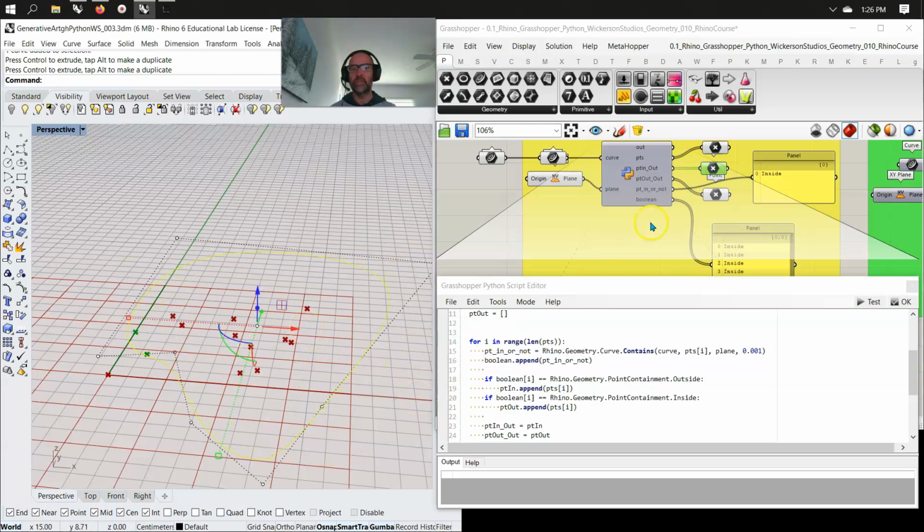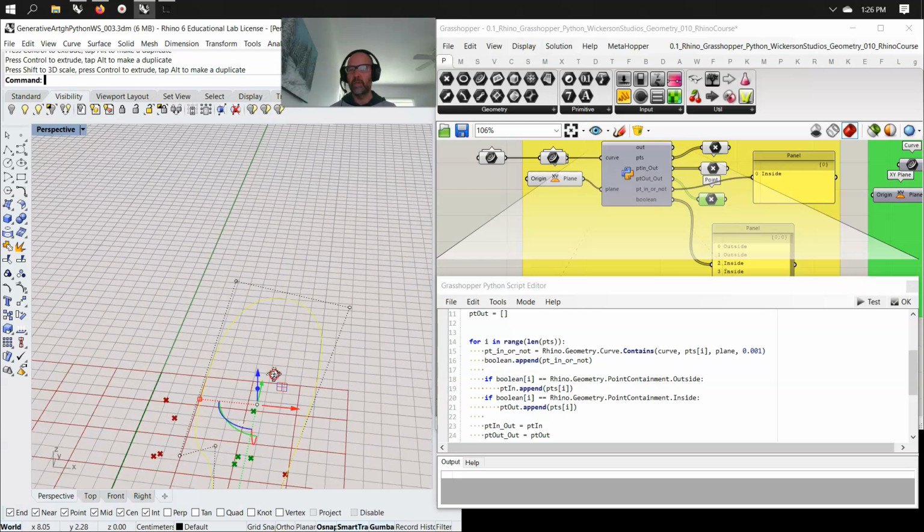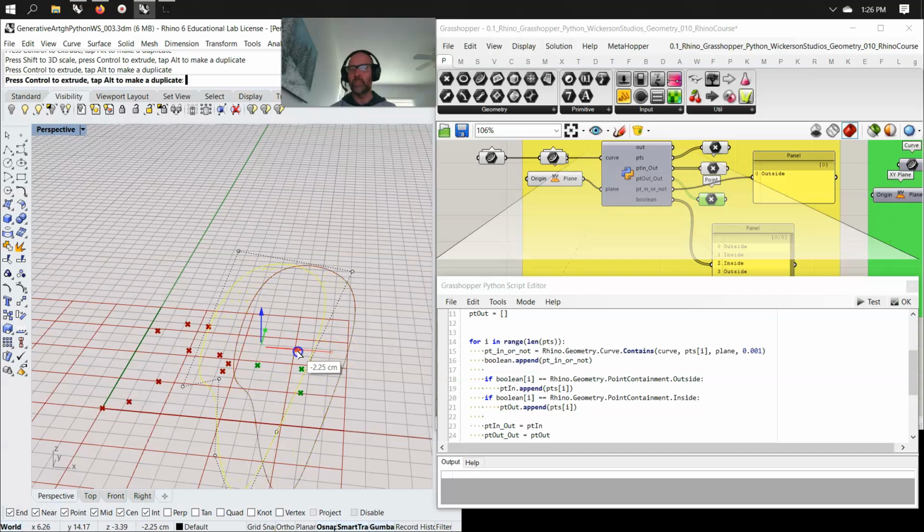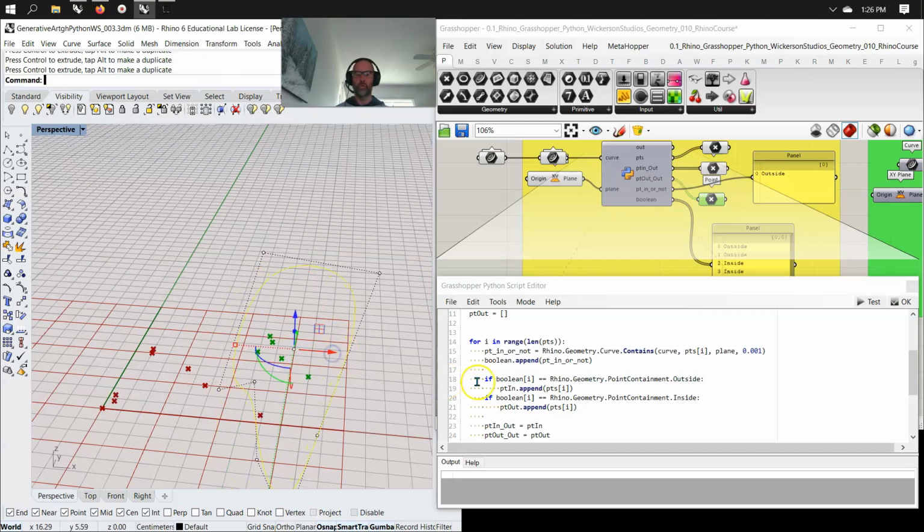So I thought that was interesting. So I've selected the out ones and the in ones. As I change that, play around with it, scale it. As long as it's a closed curve, it'll work. You have to play a little bit, have to be a little particular about that. And your points are jumping inside and outside and telling you what's in or out. And that's going to be a tool in script I use quite a bit.